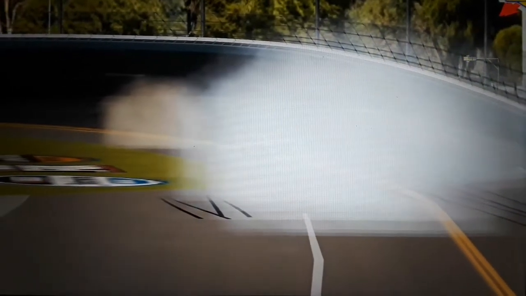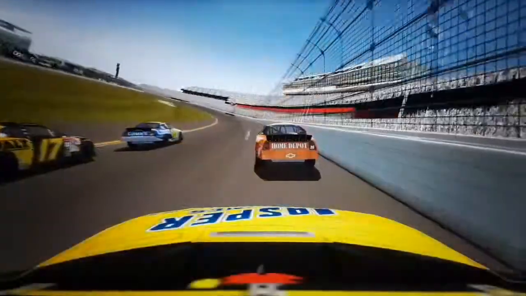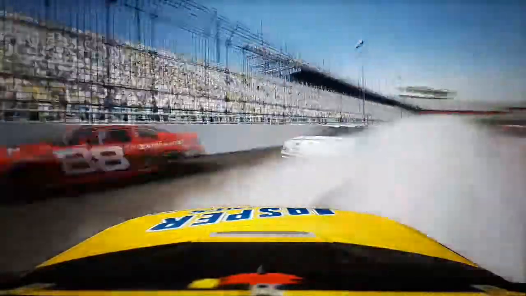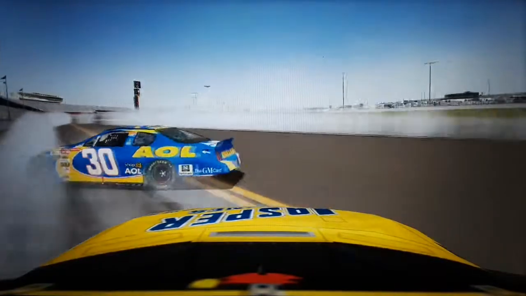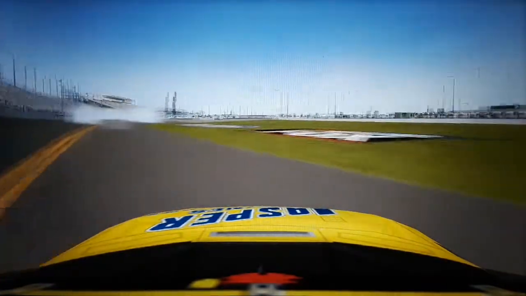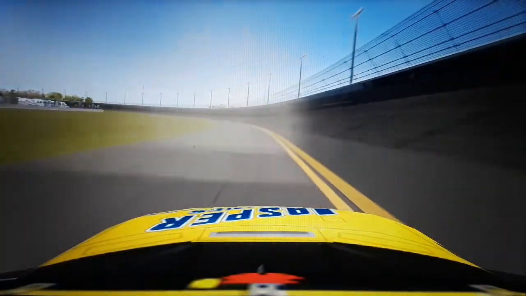Ricky Rudd and Rusty Wallace got sideways, but they all saved it. Let's go on board here with Dave Blaney. Yeah, he just had nowhere to go. There's Bill Elliott. And then Jeff Green also had nowhere to go. And then hit him once again. Dave Blaney got stuck on the apron for a little bit, but got it back going.